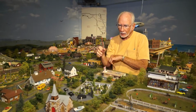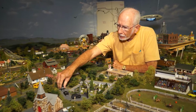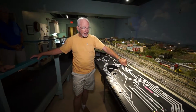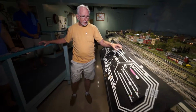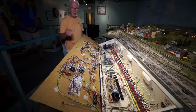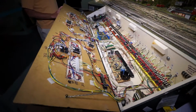And then I decided that I would work along with her, and so it made it a very convenient thing as a couple that we can come over on the same day at the same time, and I'm here as a docent and she is here as a docent. And so we can both give the history of our area in the train layout. Our train layout is in the 50s and 60s, and so it's a lot of fun for the adults that come in that remember the 50s and 60s as to what was going on at that time and the various venues that were available when we were growing up.